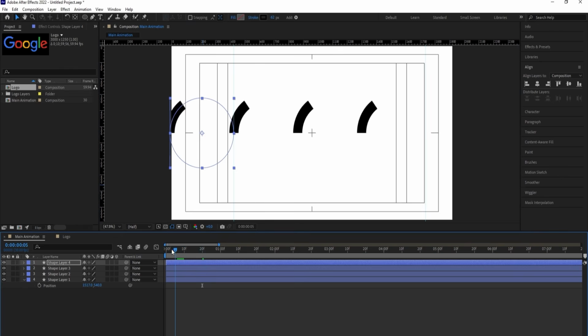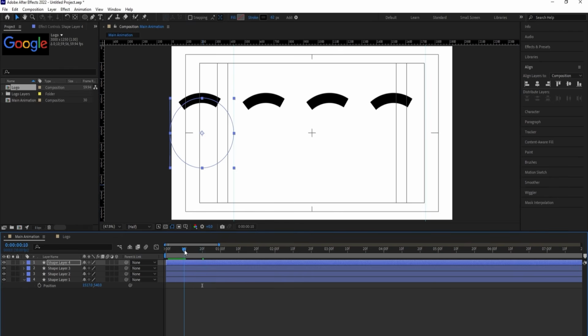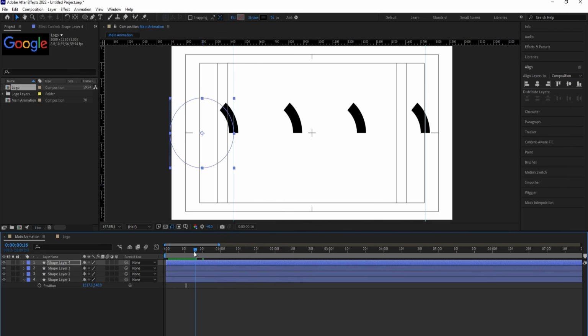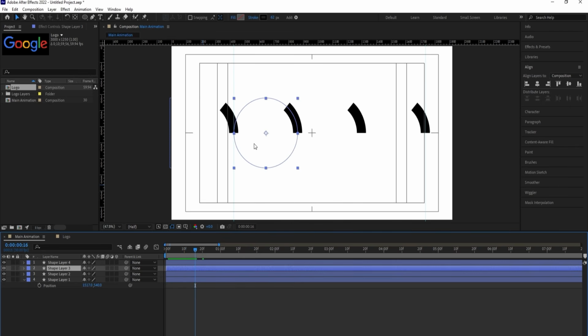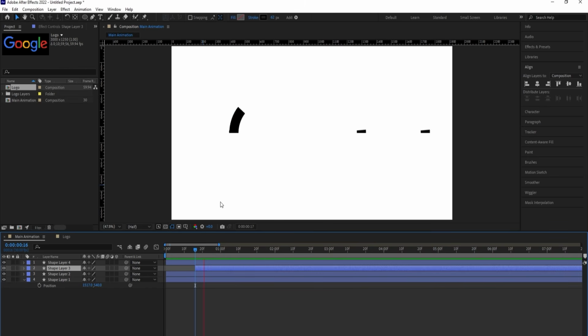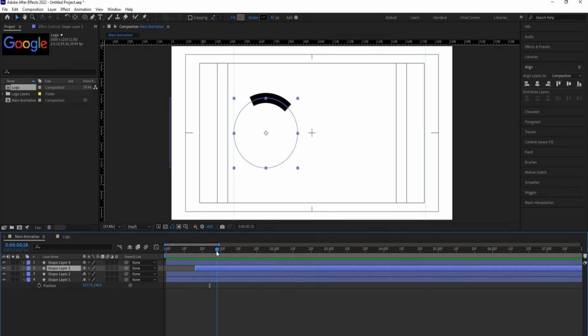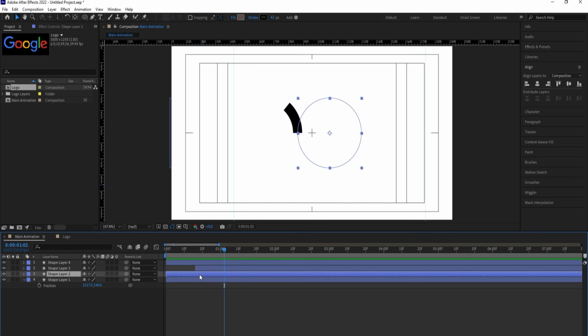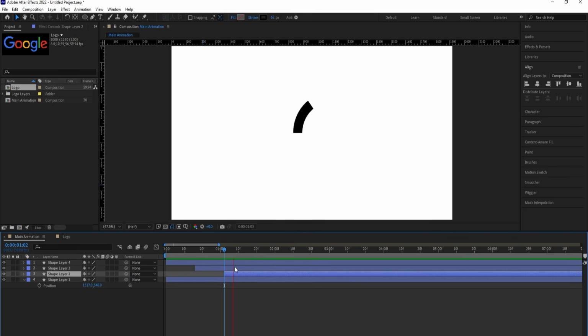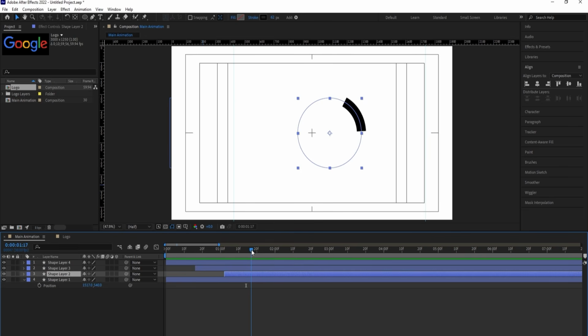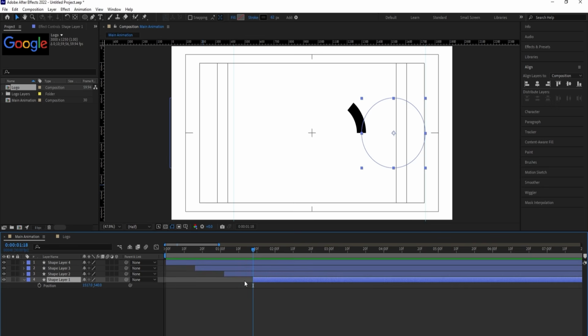Okay, now we need to animate it one by one. When this portion is coming to touch over here, I want this one to start to animate, so I'll move this over here like that. Then as it goes further, somewhere around this point, I want this one to start to animate. So with the help of the open square bracket, I'll move this over here. Then at this point, I'm going to move this over here like that. Then when this is completely ending, I want my logo to pop up.